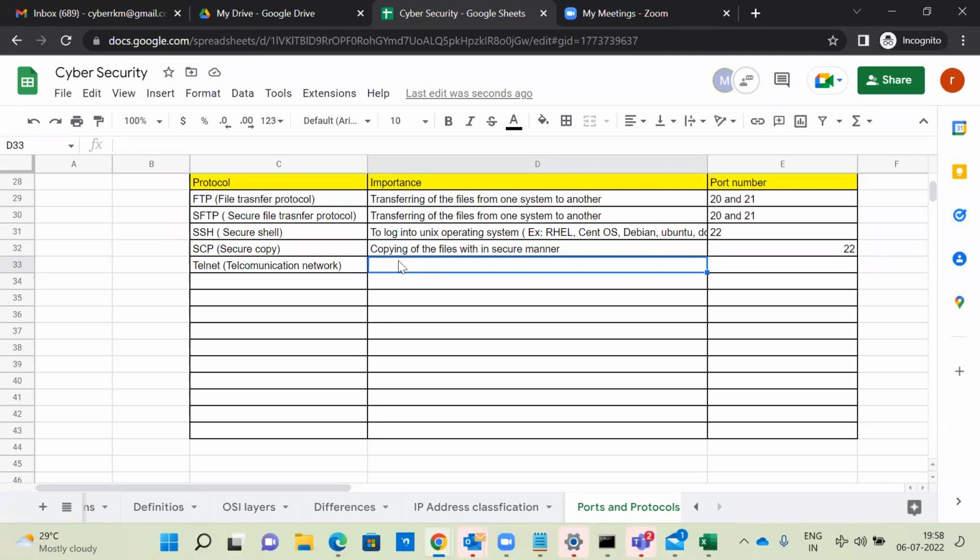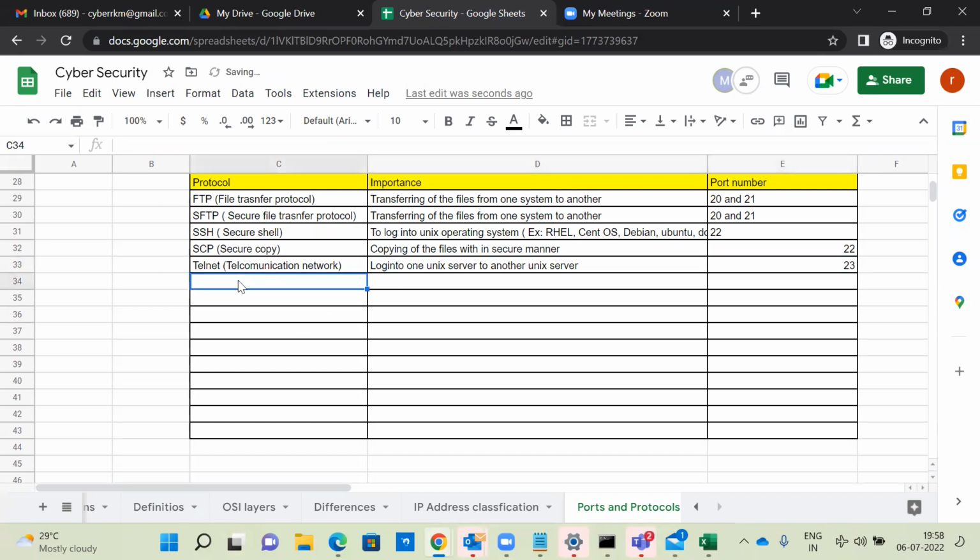First we log into one Linux server, and from there we give the Telnet command, the IP address of the other server, and the port number, which is 23. Then we are able to log into the other server.